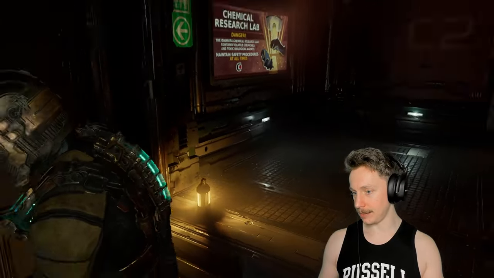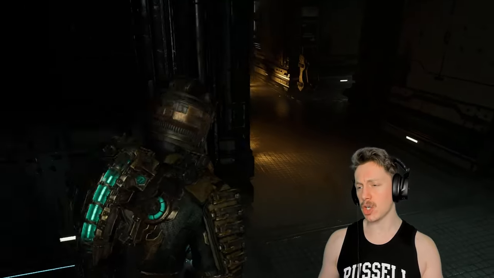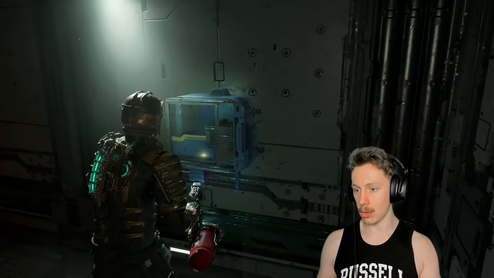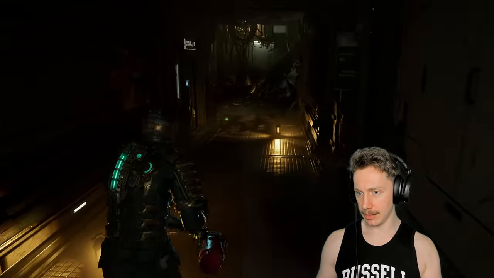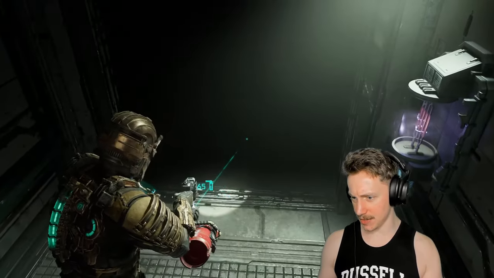Okay, I'm going up this elevator. Or I'm going down, actually. Yeah, I chose to go down. There is a free node right here. Boop. Take that. Is there anything else down here? Why is this, like, black as the Ace of Spades?